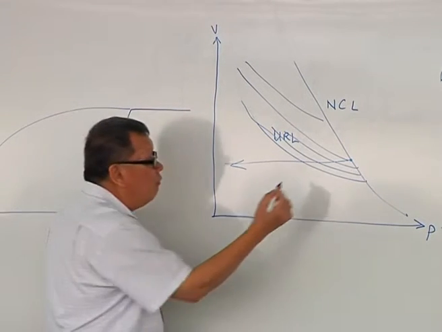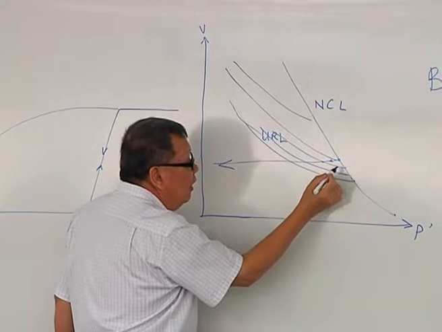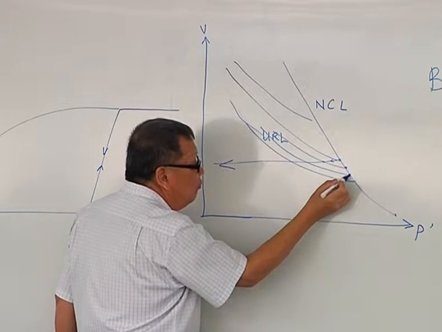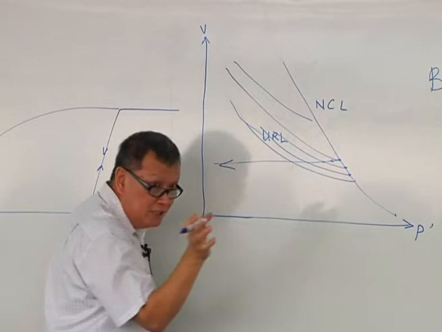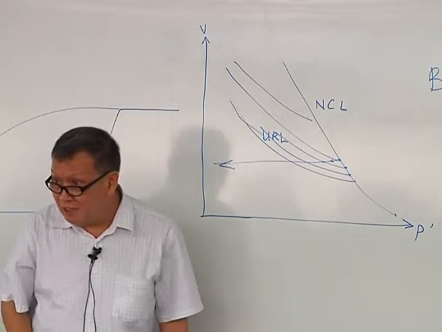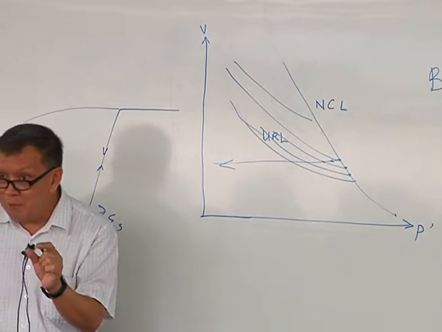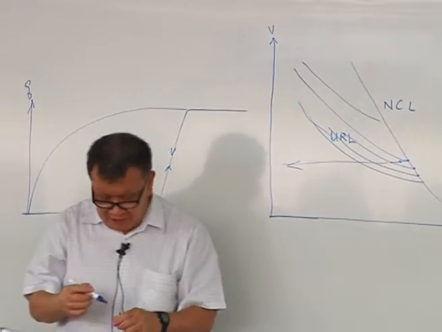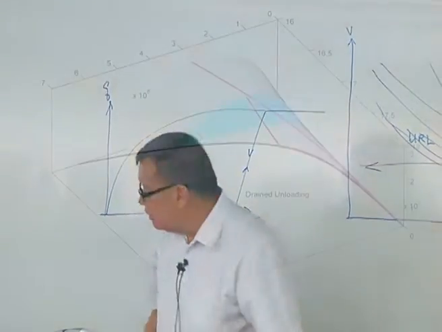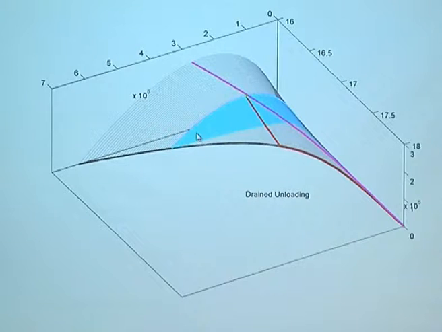But as I cut across from here to here, you actually see that the P0 prime is increasing slightly. Not by as much as a drained condition, but it is increasing slightly. And that is the reason why, when you look at this, you see the current yield locus as it reaches the critical state line is slightly bigger than the original yield locus, because the P0 prime has moved forward a little bit.